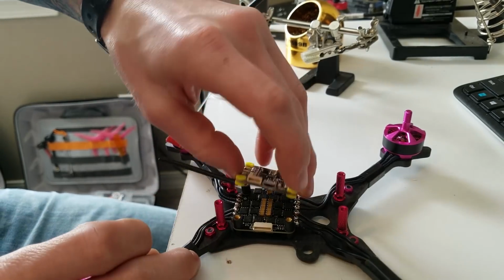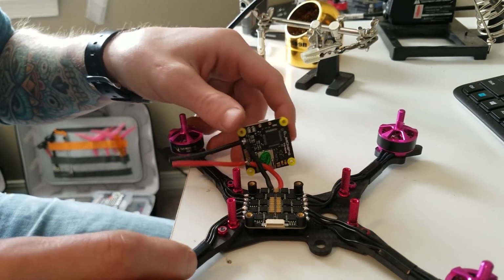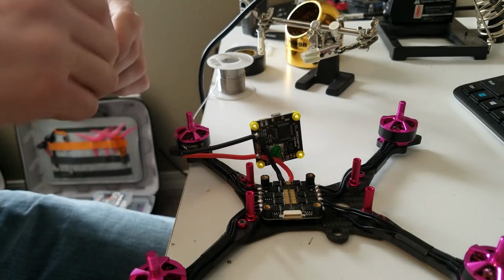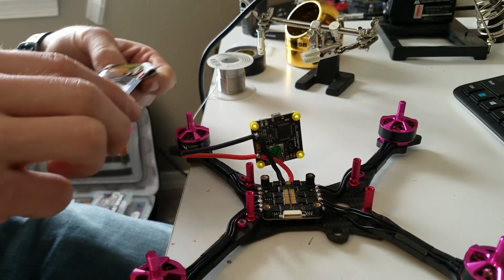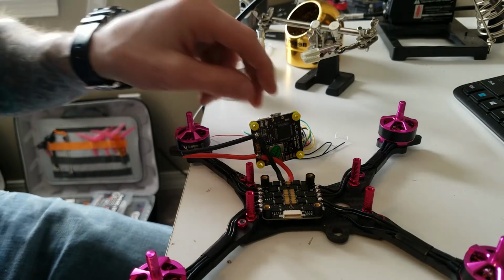Now under here I also want to put my receiver in there to get it out of the way, so I'm going to go ahead and get my receiver now. We are running telemetry on this receiver, and this board is super easy to wire. I mean, everything is right there on it.